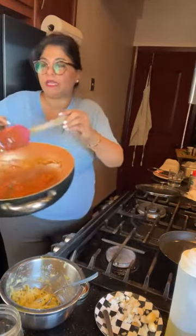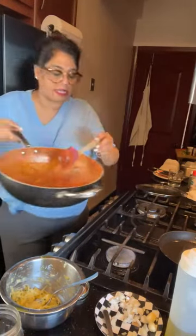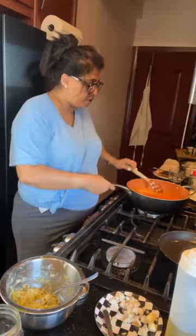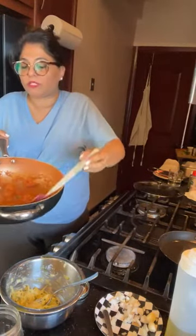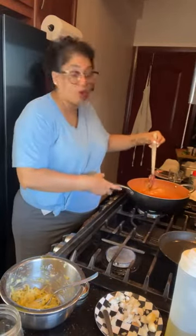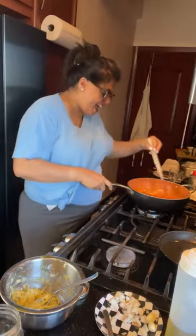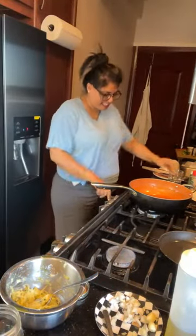Right, so tomatoes are breaking down. As soon as you add salt to the tomatoes, saute them for 2 seconds and then cover your pan. When it gets to this stage, when it's as liquid as this and most of the tomatoes have broken down, that's the time when you're going to break your eggs. Right, not your eggs, chicken eggs. It's a Middle Eastern recipe, right? Yes, it's a Middle Eastern recipe.